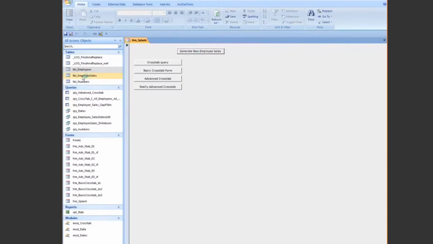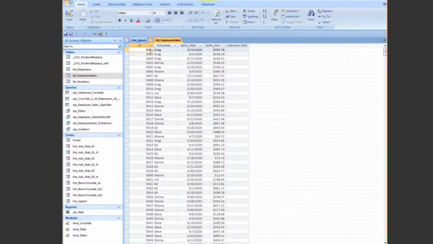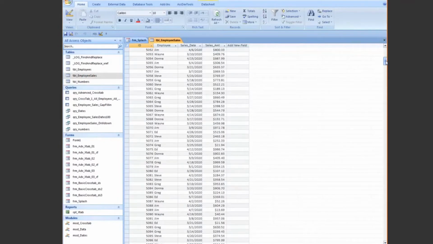So this is what my table looks like, and there are 1,000 records in this table with various dates from March 1st through May 30th or 31st, whatever that is, 30. And then they have an amount.